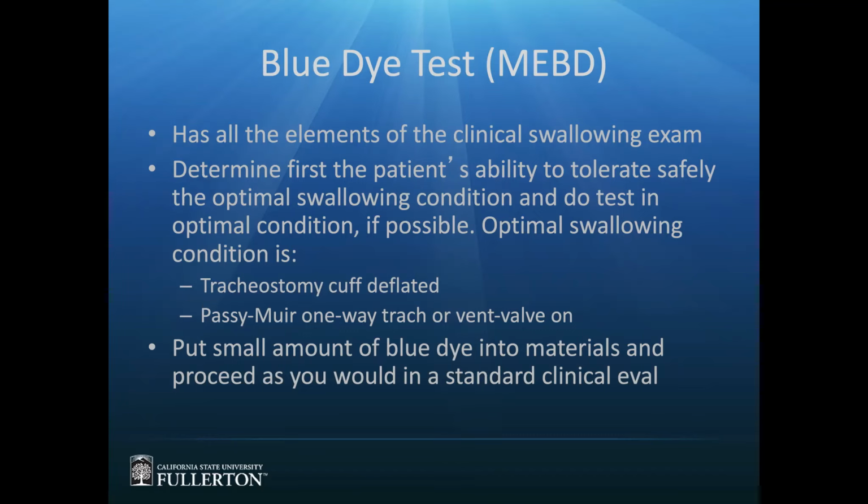And sometimes they'll say, well, why? And you have to show them that the research shows that for the population of patients with a possible dysphagia and a tracheostomy tube, they do better with the cuff deflated for swallowing and with a Passy Muir speaking valve on. Now, that doesn't mean it's best for every patient. It means it's best for the average patient or for the population. So it may not work for your patient, but that's what you're going to try, and you're going to try it in a very conservative way that won't jeopardize the patient, as you'll see.